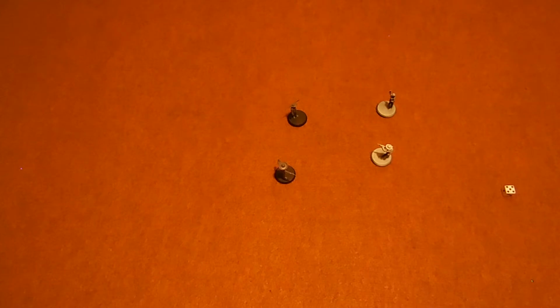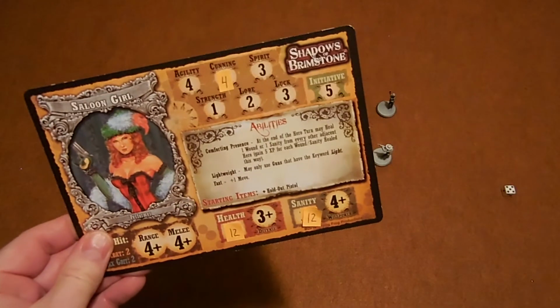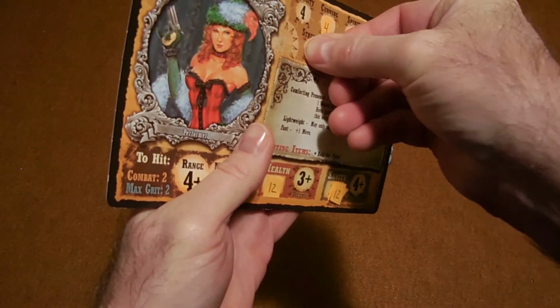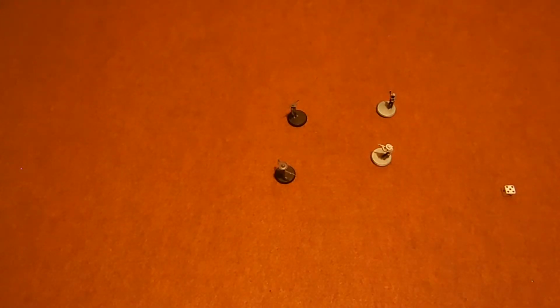So let's get a sticky and change that. Here's the Saloon Girl's hero character sheet. And we'll change her strength from a 1 up to a 2. There we go. Then next, she's going to get a D6 worth of health or sanity, any mix. So let's see how much she gets.